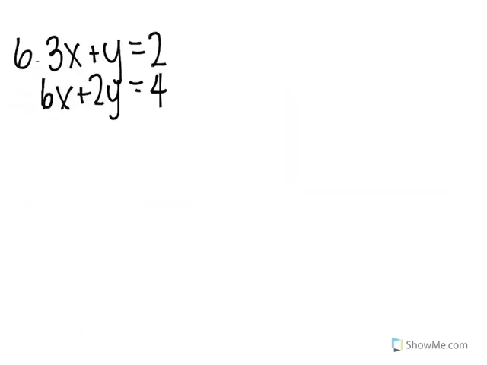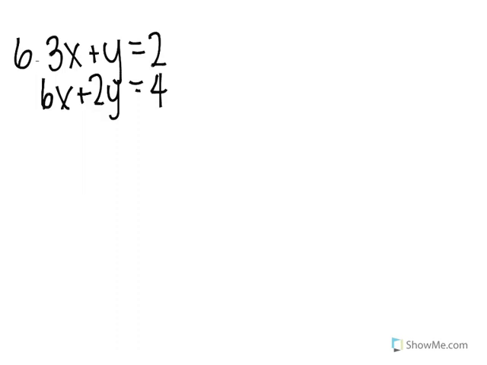Okay, we're going to jump to 6. So the answers to 3, 4, and 5, if you try them on your own, are on the website. So go ahead and check there if you need extra help. But I'm going to continue with some of the problems on the back. So again, I need to make a decision on which one I can multiply by, which equation, to get one of my variables to eliminate.